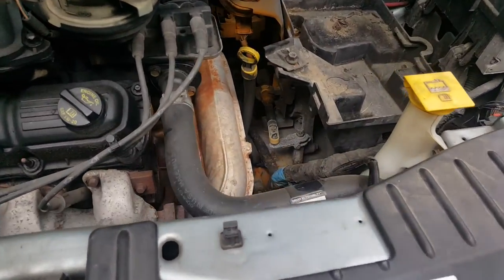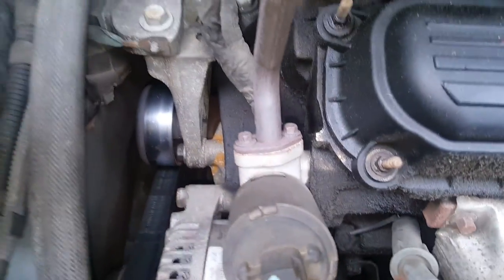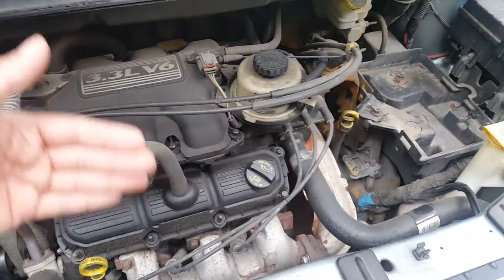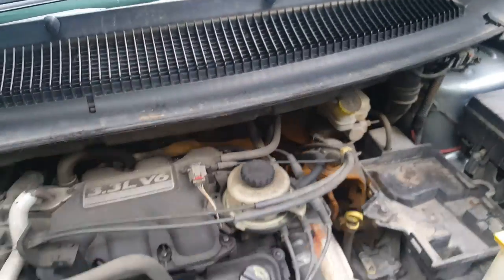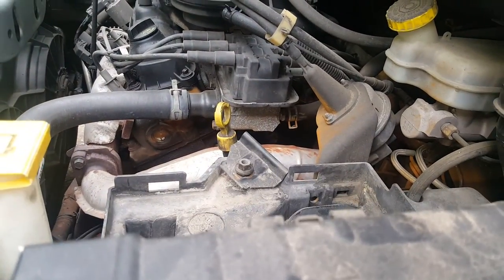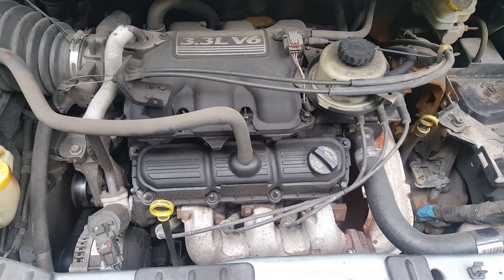We've got the hood up. You'll note that even the transmission is sitting under the frame, so you don't have a lot of room there. You don't have a whole lot of room on either side without removing a lot of things. Even if you could bring it up from side to side, you've got very little room to get the engine up and out through the top. We could remove the cowl, but I don't think that would clear up enough room. Because of the size of the engine, it's going to be nothing but trouble trying to bring it out the top — so we're going to drop it down through the bottom.